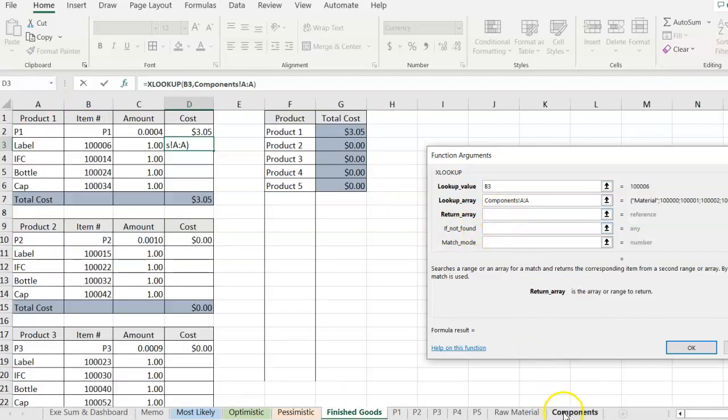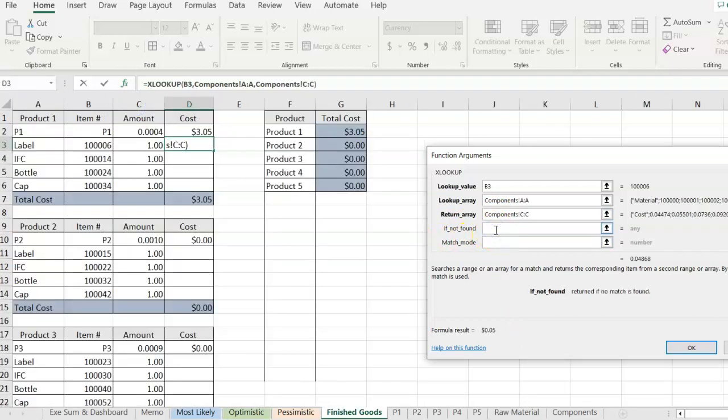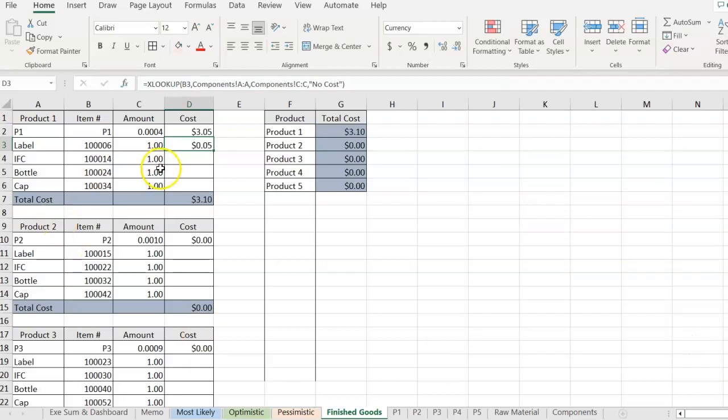The return array is going to be the cost. And then, cost is not found. All right. So now I'll bring this down. Okay, so this brings me the total cost of this product 1, which has a P1 set of raw materials. The raw material mix is P1, and then here are the components to make the finished good, and then the product 1 cost is there.